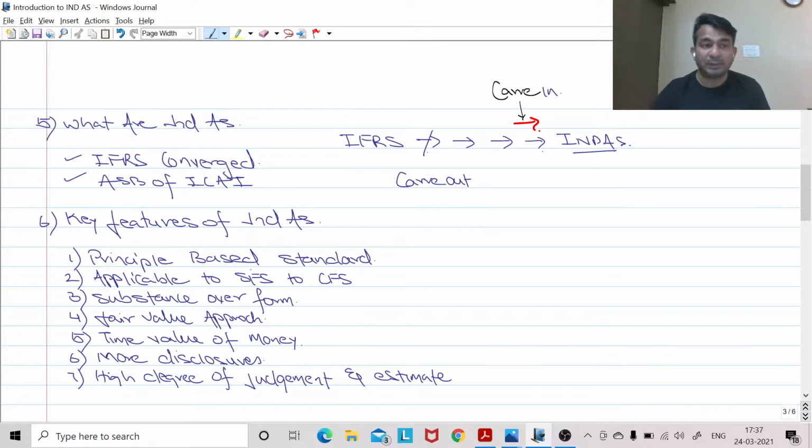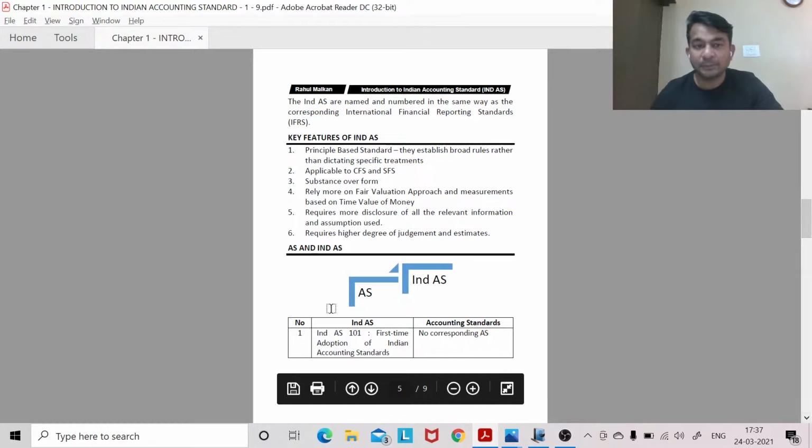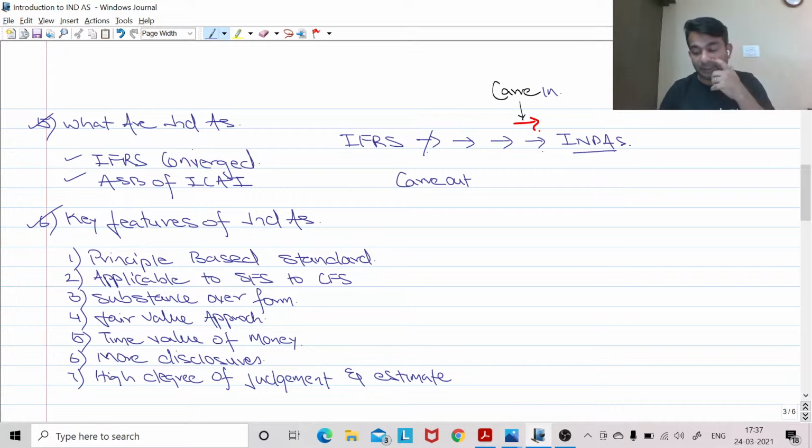Okay. Sir, the next question, point number 6. What are the key features of IND AS? You can also see this point in your pocketbook, guys. And before I go on to key features, please remember in India, IND AS are released by and are the responsibility of ASB, that is Accounting Standards Board of ICAI. Okay? Guys, how is AS different from IND AS? IND AS are principle-based standards. They are more of guidelines. They are more of like, you should do this and you can do this. Are we exactly clear with that one? Rather than you must do this. Guys, AS were more of a rule-based standard, not a principle-based standard. This is more of a principle-based standard.